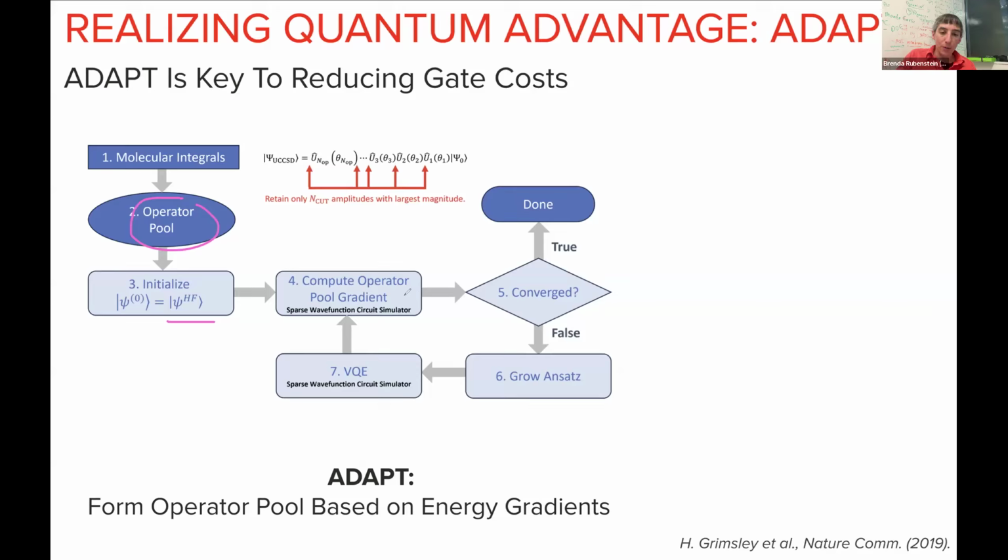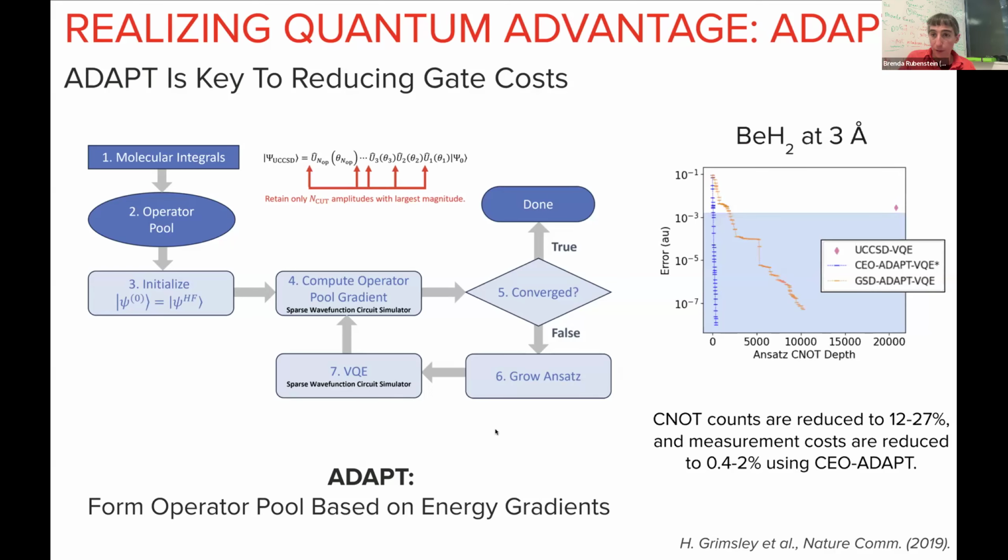And so we'll choose operators, add those to the wave function, re-optimize the parameters, and then evaluate and see if we're converged in terms of energy. And if we're not, we'll add more operators and continue to try to converge the energy. So this is highly efficient, and I should say many people ask, do you get barren plateaus? No, we don't. We've never actually seen this with the ADAPT algorithm because we're carefully selecting parameters and operators.